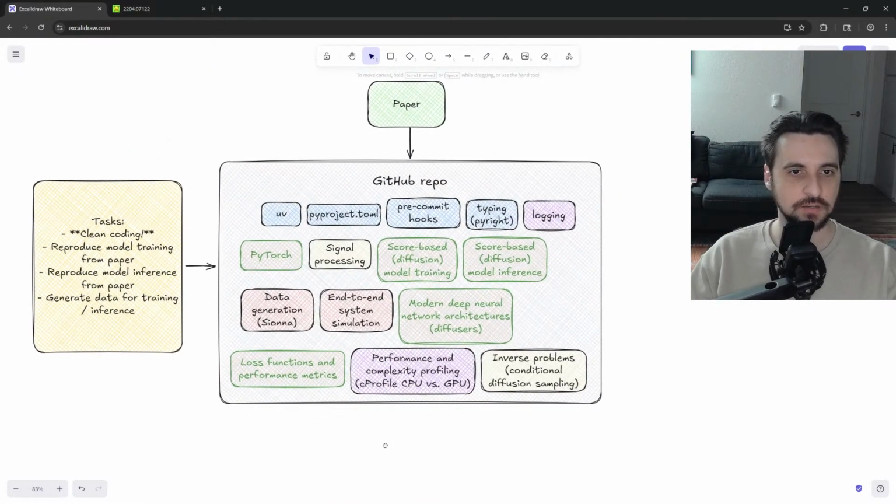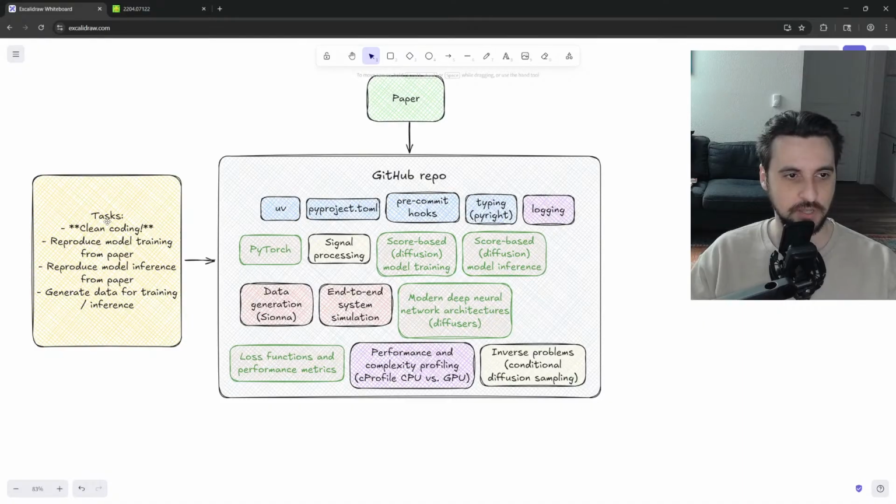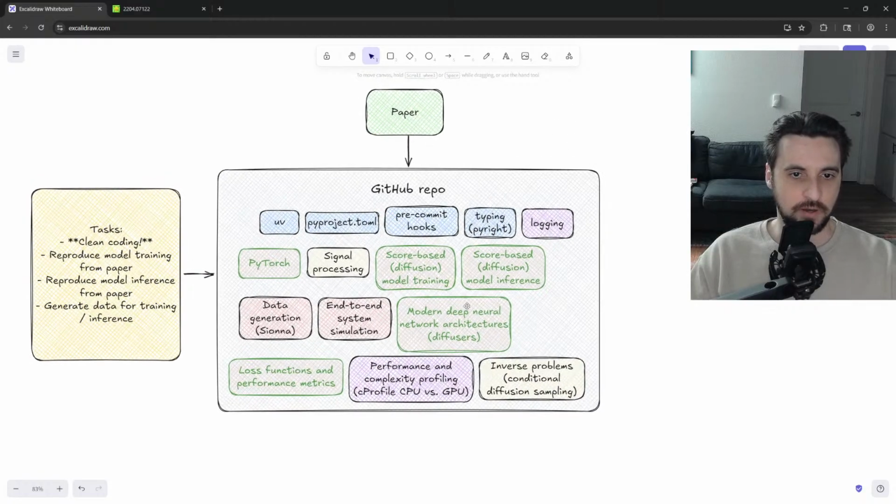We want to do clean coding and make sure the paper works. I know it works because it's been a pretty popular paper, people have used it before. So we want to reproduce the model training and model inference. This all goes into a GitHub repo, which is also public, and it's Python coding, so I use UV, PyProject, PyTorch. Pretty good though, yeah, thanks for asking. And it's just a diffusion model paper.